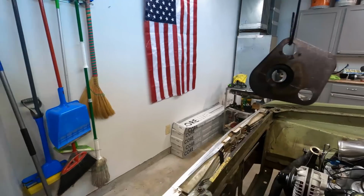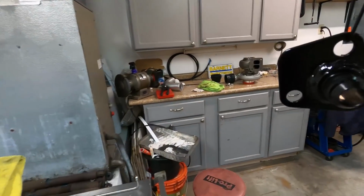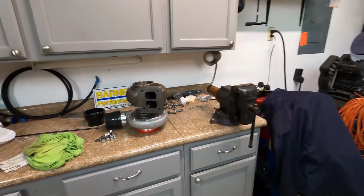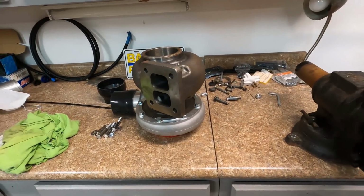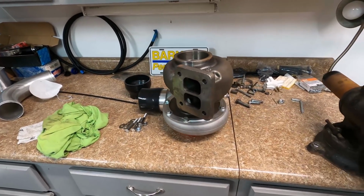Here's our finished product of our fuel block off plate. The paint there is still drying. And next up, we were going to install the turbo, but I can't find the gasket for the flange here, so looking for that.